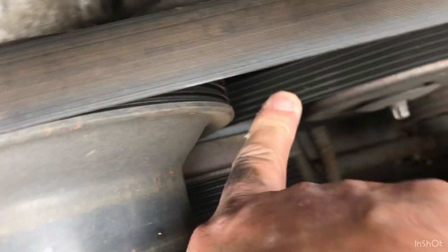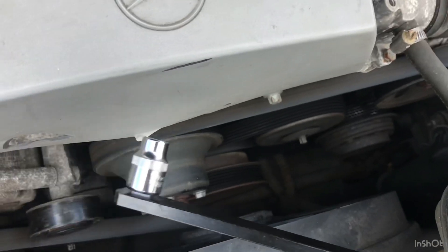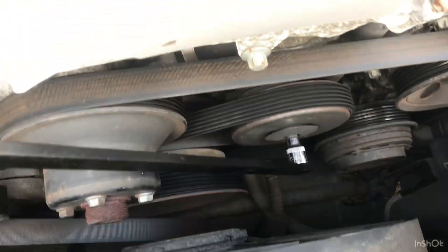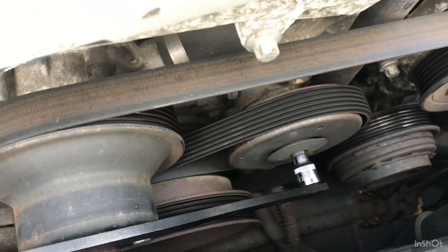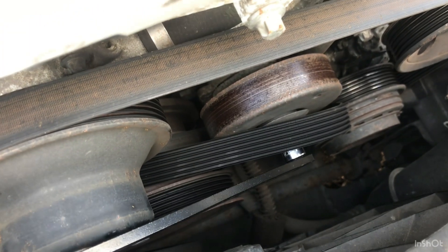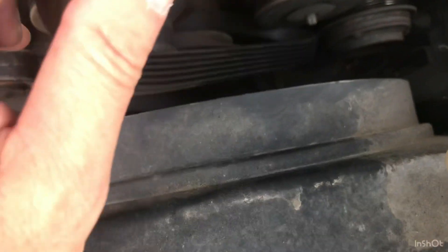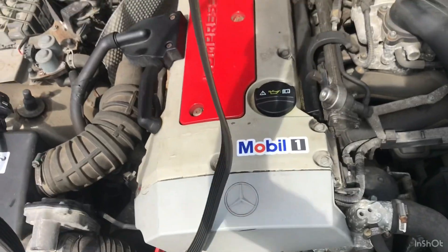The reason I want to change it is because we've done 110,000 miles. You can see it's got cracking on the underside, so it's probably the original belt. I'm going to put my tool on that one and release it. It's on the tensioner - it's made it slack now. It's just a matter of pulling it off. The belt just slides off. Just feed it around - it's off the tensioner now so it's all slack. It will just come off. I've taken it off the water pump, feeding it around all the drives. Now it's only on the crank. Just take it off the crank - and it's off.